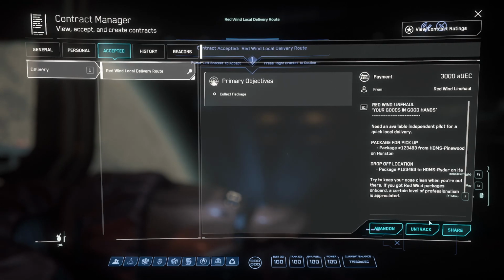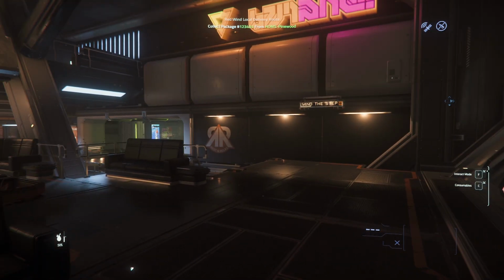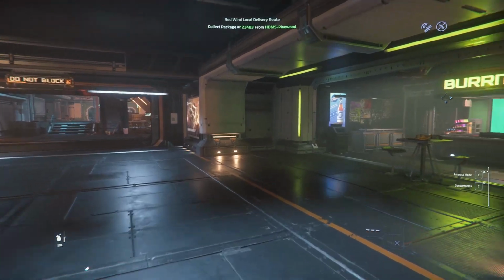And once we have accepted the offer, our delivery mission will appear in accepted contracts. So we need to go to HMDS Pinewood, and that is on Hurston, and then we will need to go to Ryder on Ita. Okay, so we can hit the cross in the corner, or we can just press F1. We do need to drink though, because we have the water droplet in the bottom left of the screen, and we did this last time, but I'm going to do it again.